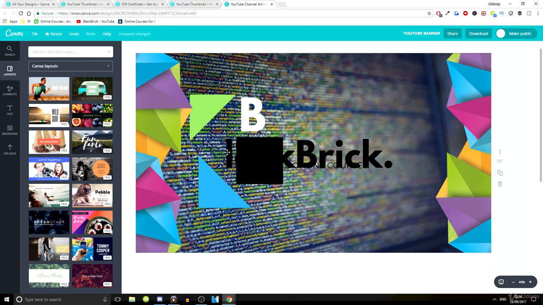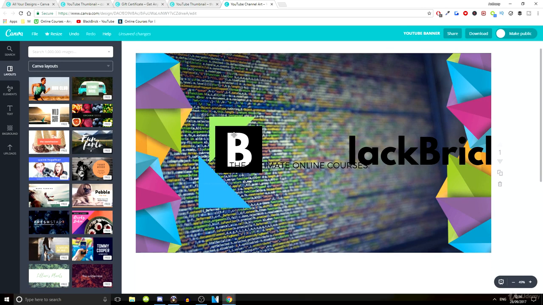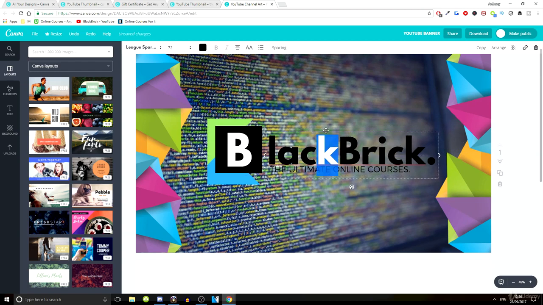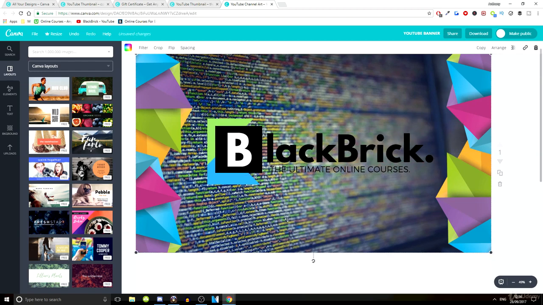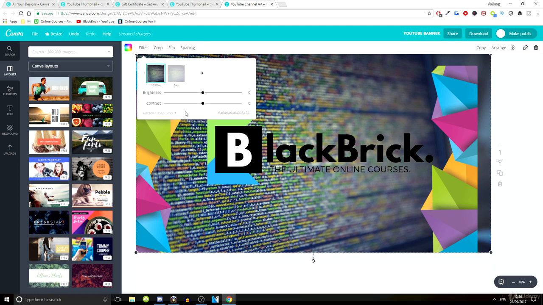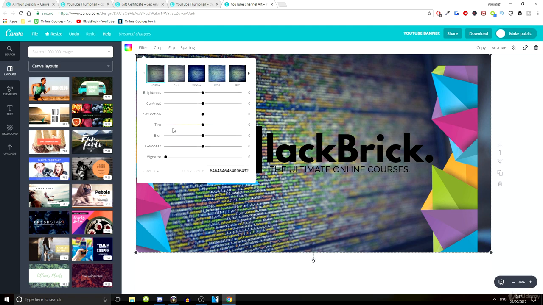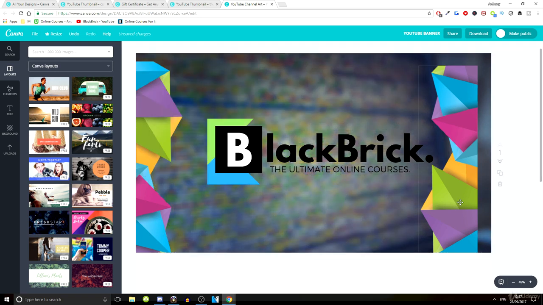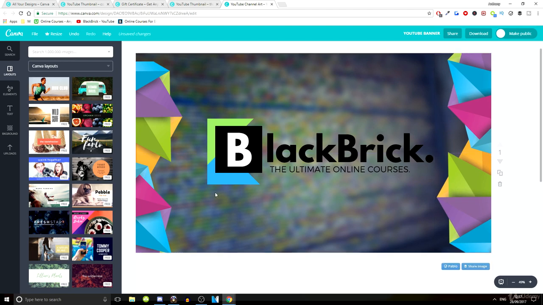We've got a black square with a B in the middle of it, and then we've got some nice colour around the outside of it. So let's just put that back roughly how it was, and then we've got the Ultimate Online Courses text, black brick, as of course we've got the B over there in white with the black background, as it looks quite nice. And then we have some nice styles, some code in the background, and that looks quite nice. What we could even do is add the background a filter and just blur it a little. So if I go to blur and move this up a little, as you can see, that blurs the background. So I think that looks quite nice with a blur, to be honest. So I might leave it like that.